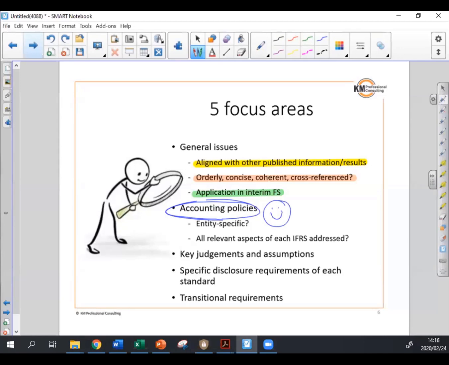This is a big bugbear of the JSE, and I think of most external reviewers, as well as whether all relevant aspects of each IFRS are indeed being addressed. And you'll see later I've actually got a little picture that says silence is not always the best option. So often we go, well, by omitting it, we're implying that we don't need to comply or that it's not relevant. Well, sometimes when we're applying a new standard, it helps to actually make negative statements like that or explain further where we can to help the user understand that whatever it might be is not applicable to us.